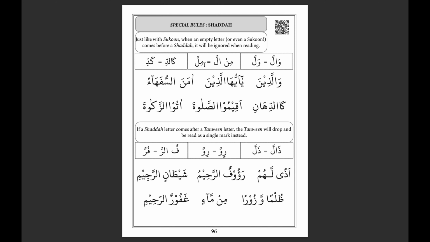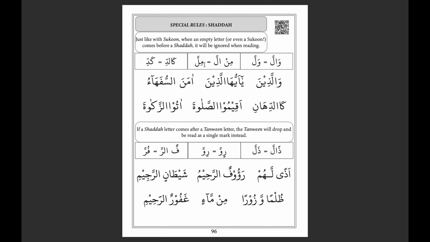Tashdid will overpower, Shaddah will overpower our sukoon, and we are going to say aqimussa, right? It's going to go straight to this, and it's going to be pronounced aqimussalata. Going to skip this as well. There's nothing on it. Aqimussalata.